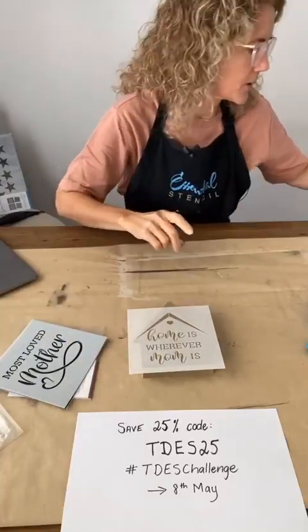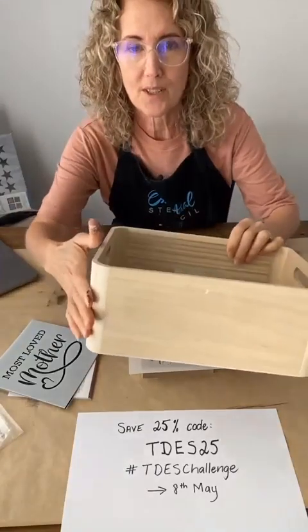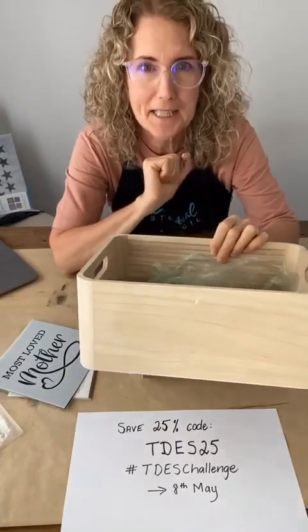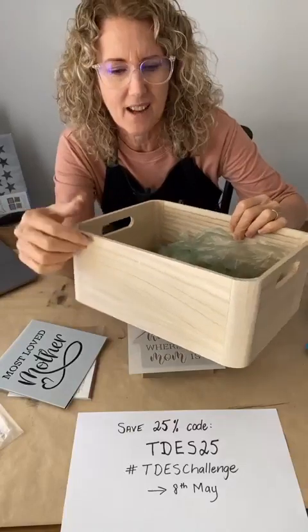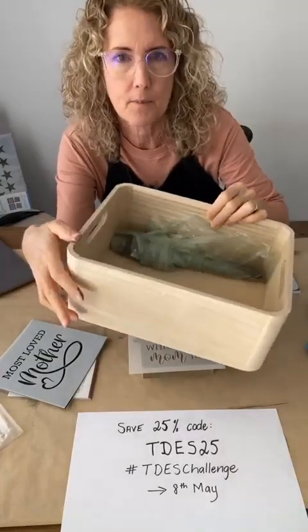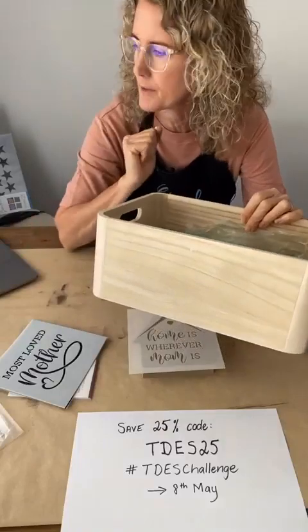The other thing I want to do is Patriotic stencils on a box. So this is a box that I picked up. You can see a little bit of white. I've actually done some whitewashing on one of the sides to just test out what I'm doing here this morning. But this is just a very light wood, I don't even know what kind. Seems like it might be balsa wood. Just picked it up from one of those dollar stores, and you've probably got similar things in your craft stores.